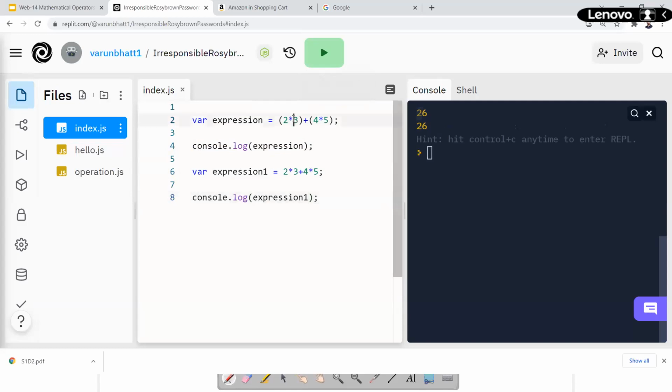But now suppose I change it this way, and I make it plus, and I make it multiply, and I make it plus. Now let's check. The first one is giving me 45 and the second one is giving me 19. Can anyone tell me why?